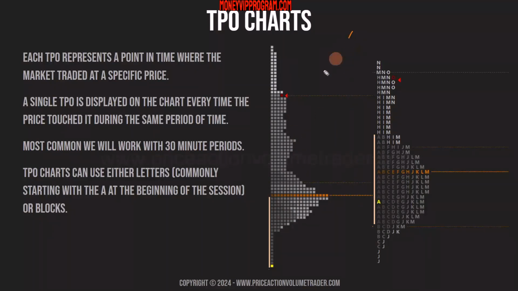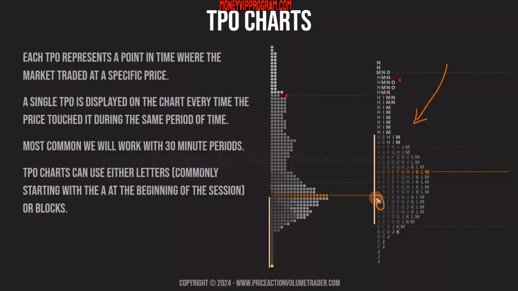So in the case of the blocks, unless you do a split profile that we're going to see later, you can't really tell much. There's some other tools like the shadings, for example. So you can see here how the market is a little bit darker in these areas, and then it starts getting clearer. So that's one way. But when you use letters, it is a little bit easier to get an idea of how the market moved, because obviously this is going through the alphabet.